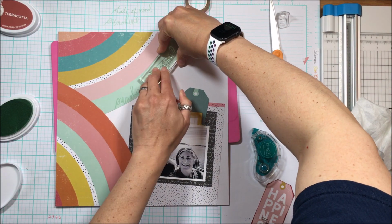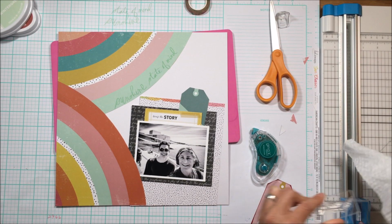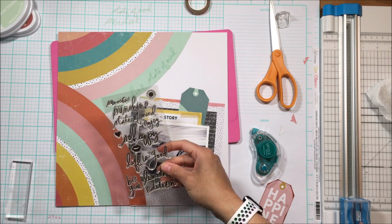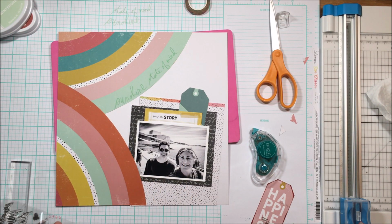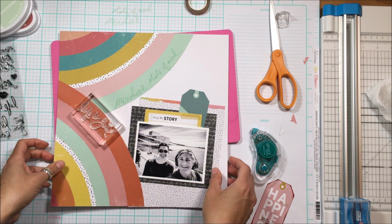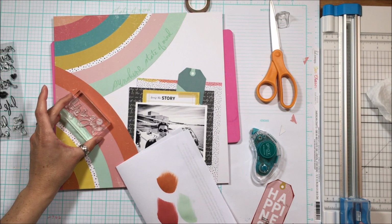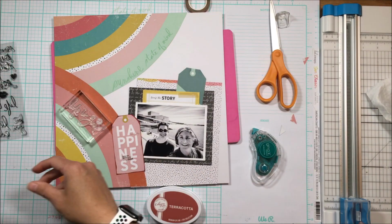And then the next stamp, after I clean it, is Life is Good, and that is going to be a slightly different color. It's terracotta, but it is more of a maroony red that matches the maroony red at that top arc on the left hand side there. Again, a slightly different color palette, but I like the way that it pops that arc and gives it a little bit more personal character.